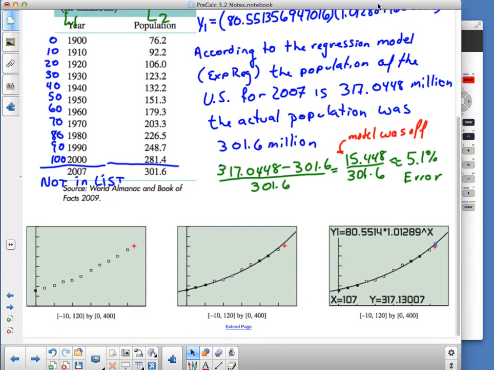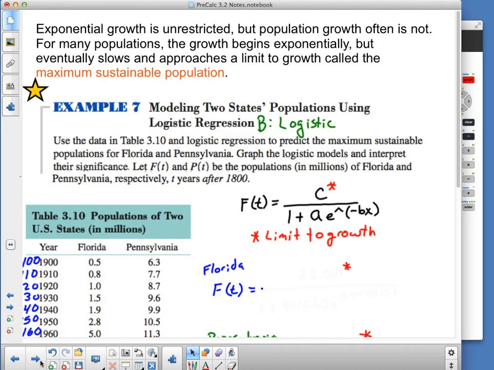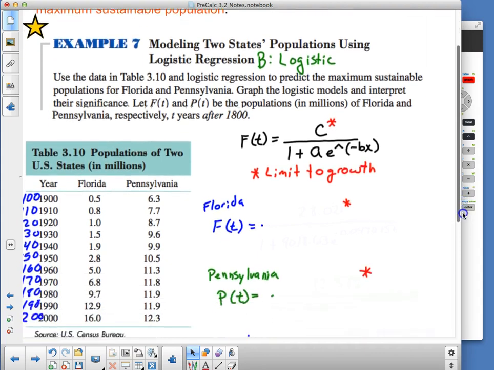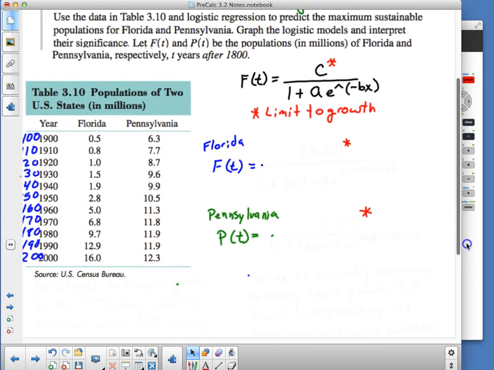Next problem. In this next table, oh my gosh, it's after 1800, in this next table, I've got to fix mine. For some reason, I wasn't too careful about watching this stuff. So in the next table, since we already have L1, L2, make this one L3, L4, L5, okay? And as you enter them, we're going to be looking at logistic functions, and we're going to use the limit to growth regression model, okay?